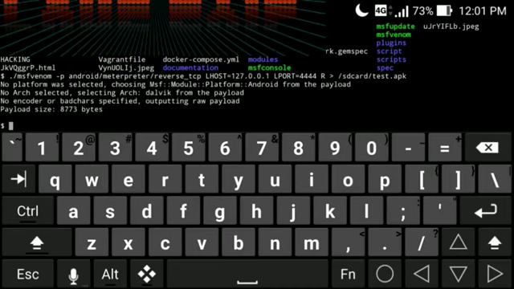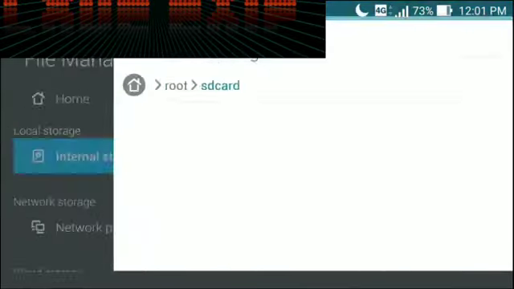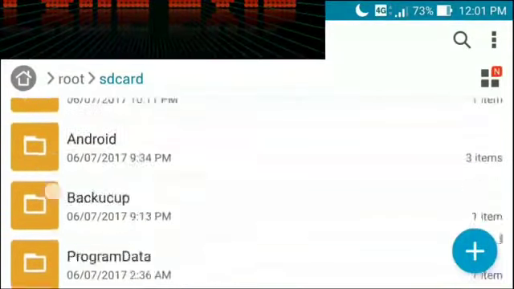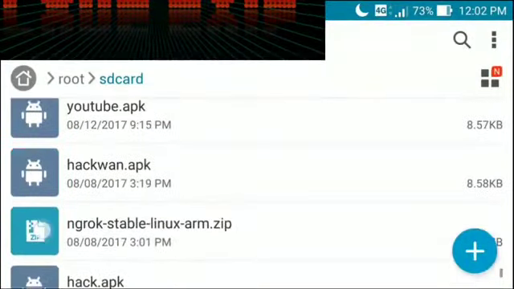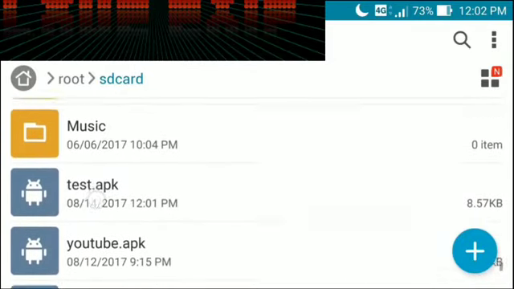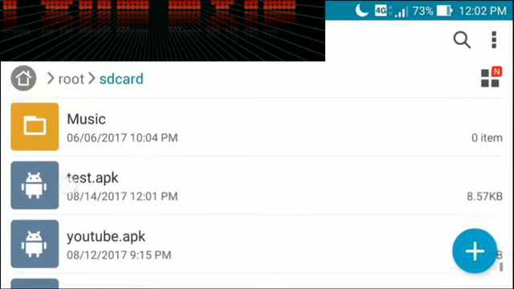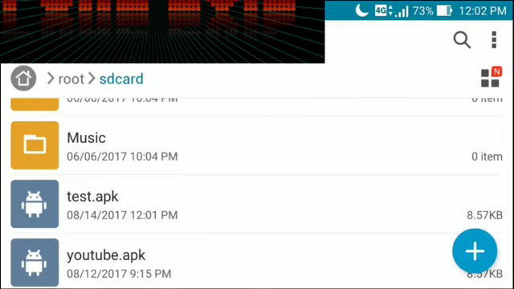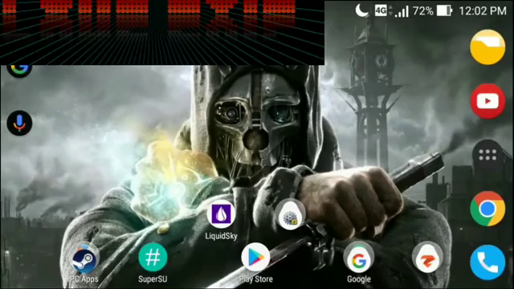Here you can see the payload size is this, and the creation of the Venom is completed. So you need to go to my file manager, and here I will show where the payload is saved right now. You can see this is the payload, and you need to just send this payload to your target device and just convince him to install it. You can also change the name and give it a logo and make it more convincing to install it. To do this, you need to simply install the APK Editor Pro tool. I will put down the link of that APK Editor, so you can directly download from there.